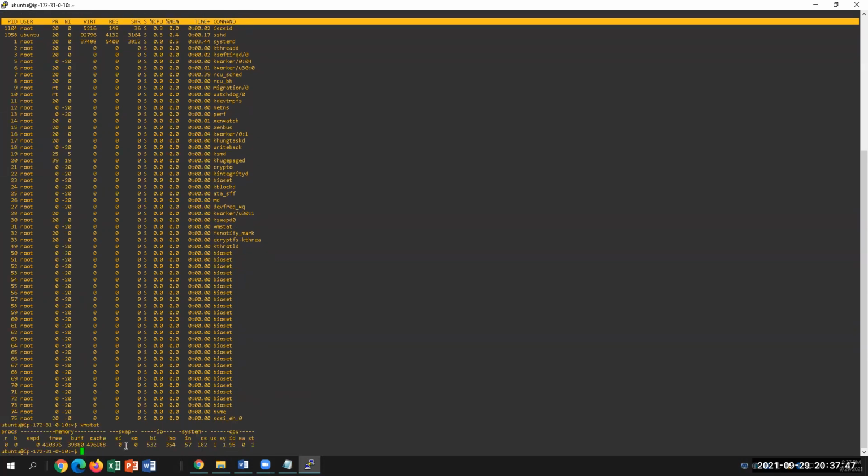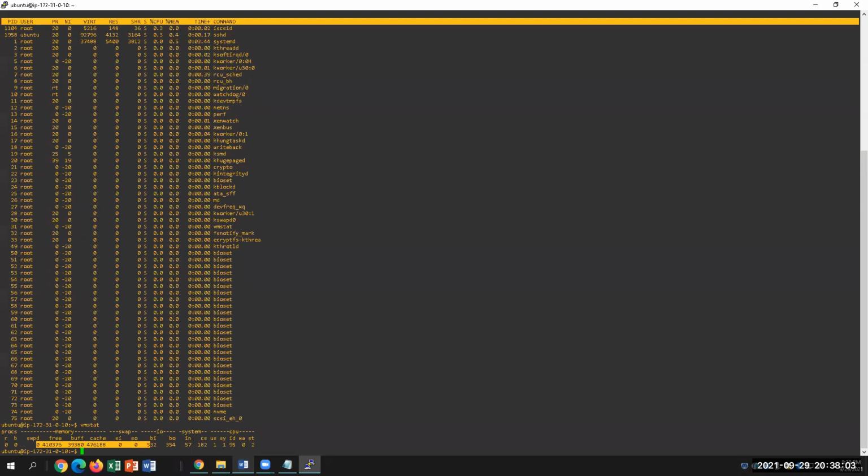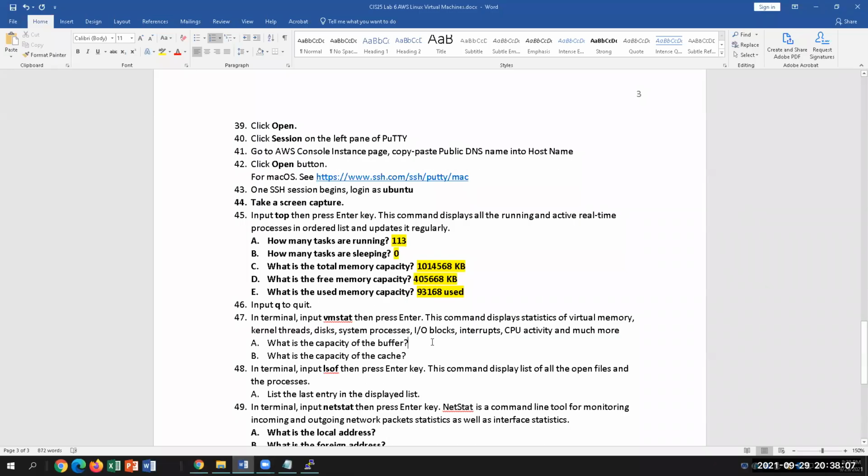And on here, it shows a couple of things. It shows the cache, the buffer for the swap, and then it shows the value, which is gonna also be storage. Okay. So the capacity for the buffer, that will be 39380. We're almost done.